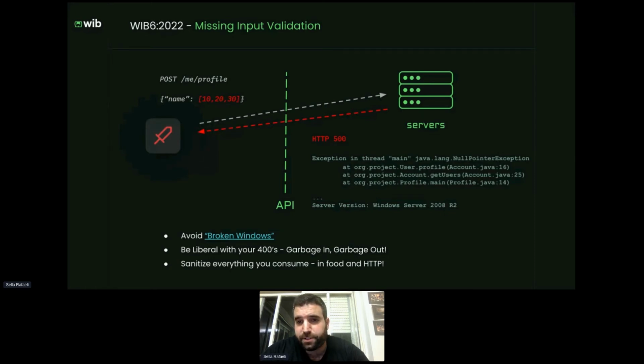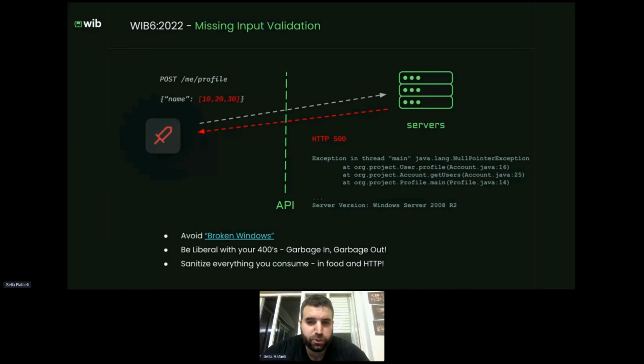Now, as attackers, this is exactly what we are looking for. Changing the parameter types as part of a request, so for example, taking the name and changing it from a string to an array, is often called fuzzing. As we saw earlier, fuzzing is a main staple of API attacks and something that many API attackers employ. So a simple lack of validation of the input is a very potent and easy to execute family of attack vectors and vulnerabilities, and is in fact usually the first attack approach used by attackers. A lack of input validation shows the organization is not quite managing its API security properly. It is a broken window, you might say, and a sign for attackers that the defense is low, and also often results in real exploitable information about the stack, as we will see in a moment.